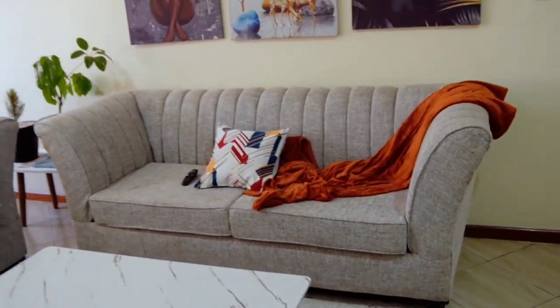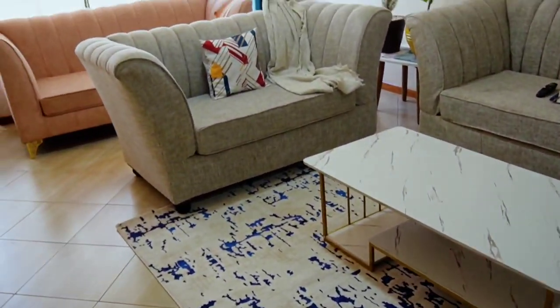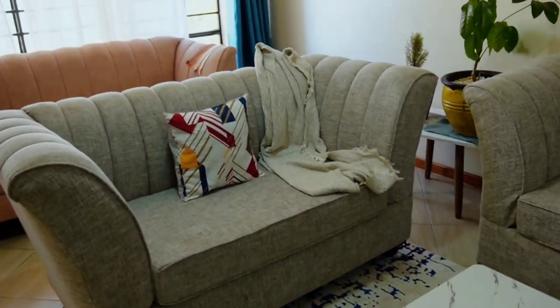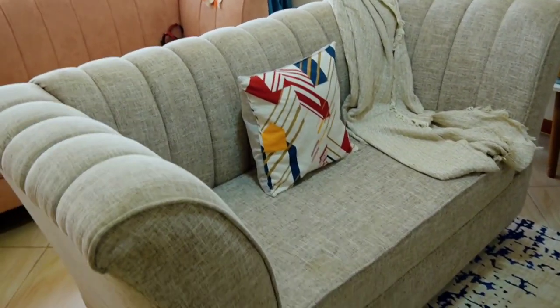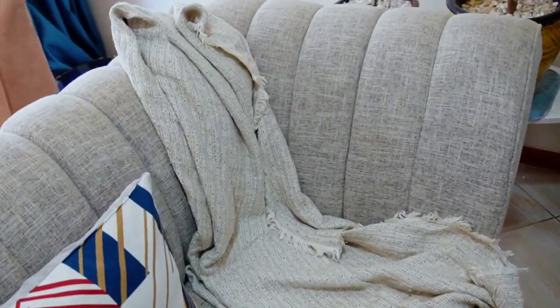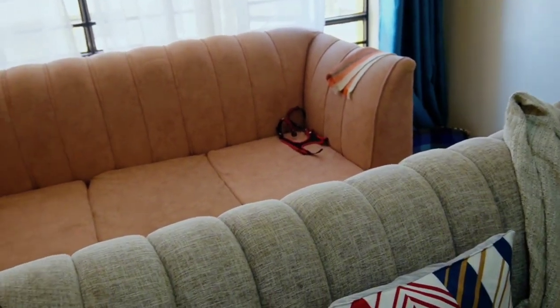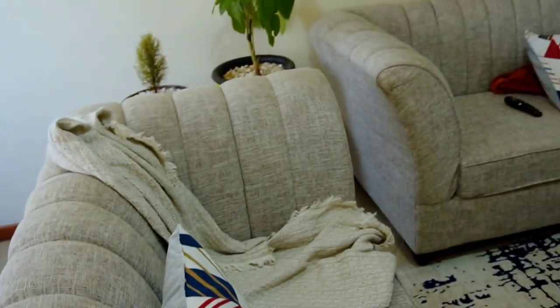And let me tell you guys, I love how this is coming out. Completely in love, smitten. These chairs are giving life, quality, everything in between. These chairs are so amazing. And of course, I'm gonna have to change my throw blankets because now they blend into the chair and I need some contrast. I know you guys can still see that chair over there. That's gonna go today. Yeah, it's getting picked up today, so no worries there.